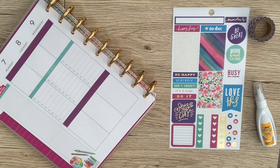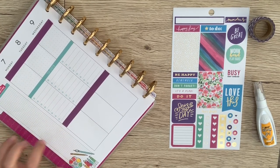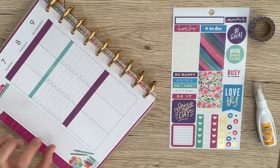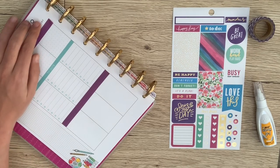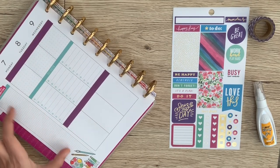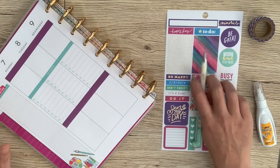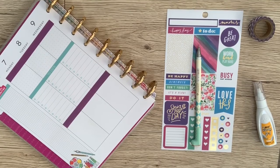One of the things I like to do in this sidebar is put my shopping list and also my goals for the week. So if I want to work out every day, drink eight glasses of water, or send a certain number of emails, I like to put little trackers in this sidebar so that I can quickly reference it. I'm looking through here to see if there's anything I could use for that.